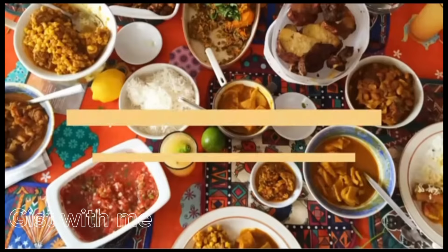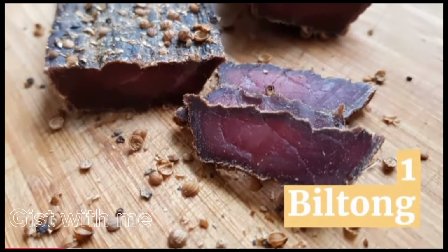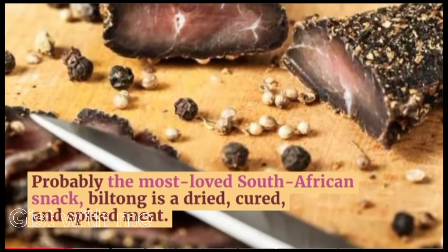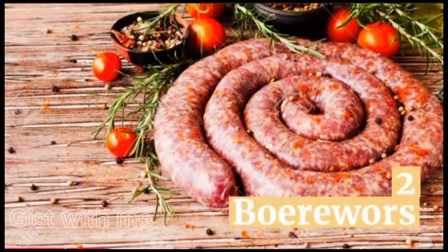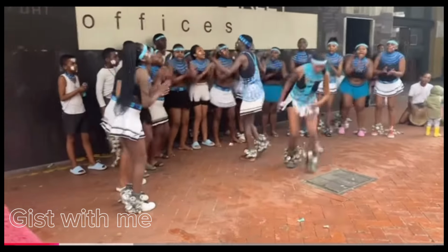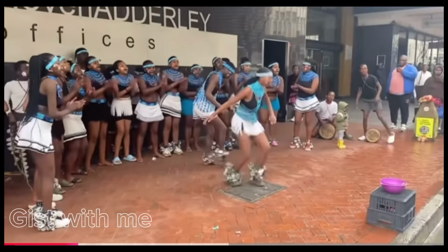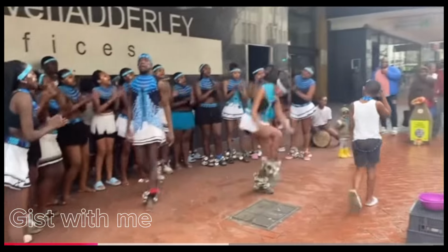In fact, South Africans, you guys are amazing. The landscape of the country, the people, the dance, the culture is something I cannot even explain. Kudos to all my South African people. So all those that want to visit, please try and visit this country and stop tagging South Africa as a xenophobic country. It is not all South Africans that are xenophobic in nature. They have the good, the lovely ones that are there.